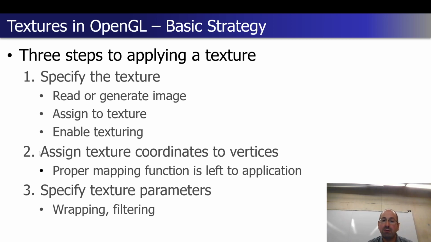The next step would then be, on the application side, assigning those texture coordinates to those vertices. However you do that is up to you. Either they're provided for you with the model, you do some parametric modeling, or you're typing it all in by hand. However you choose to do it, you do it there. Again, if we're working on boxes and cubes, it's not so bad. But if you have a more complex object, it does get a little complicated there. And then you're specifying all the other, I would call them state parameters, of how that texture mapping should get applied.